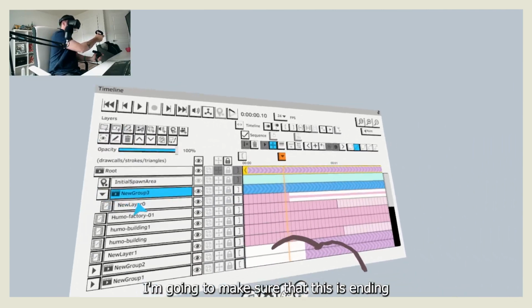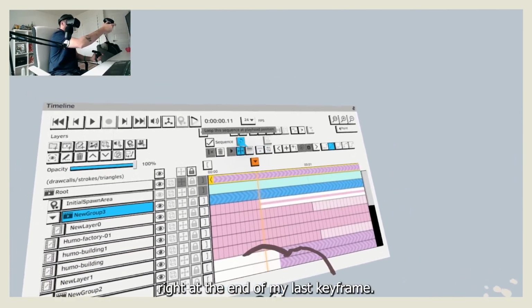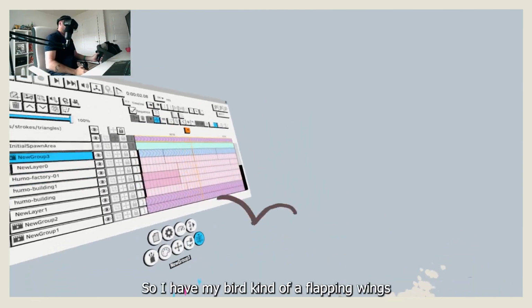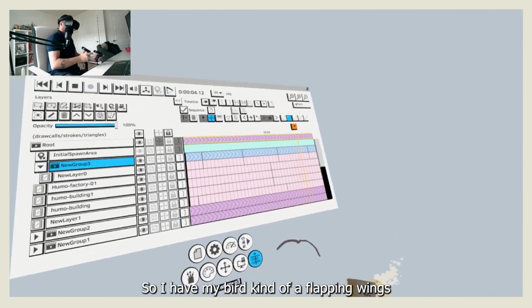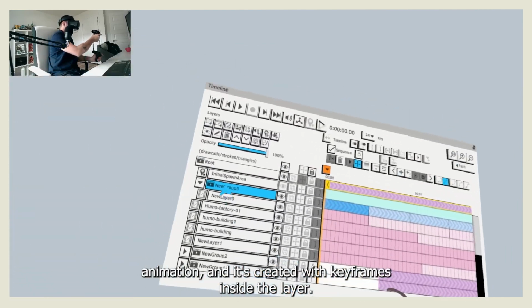I'm gonna make sure that this is ending right at the end of my last keyframe. I'm gonna make it loop, and now as you can see, this is looping, right? So I have my bird, kind of a flapping wings animation. It is created with keyframes inside the layer.